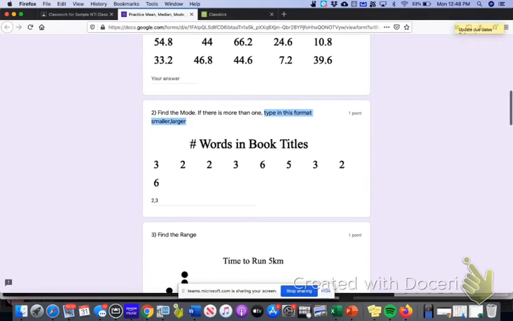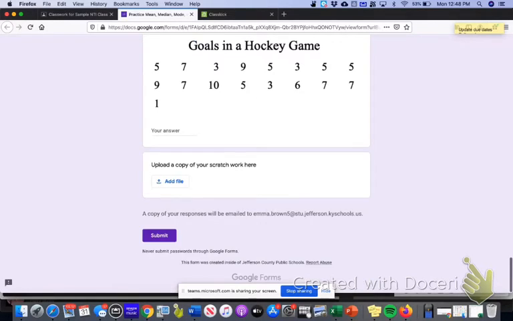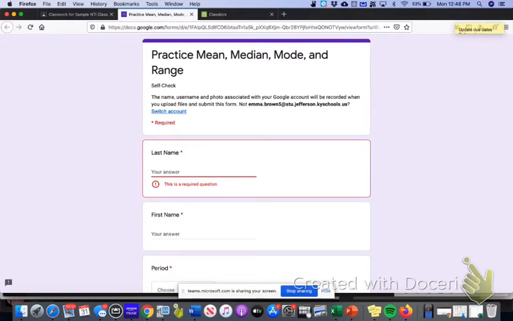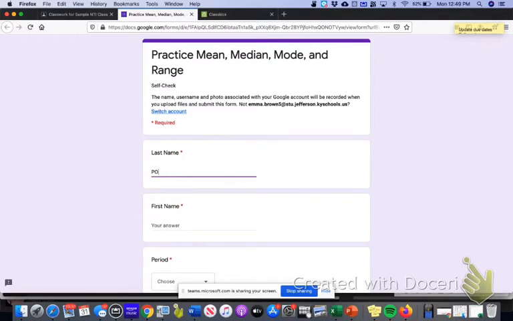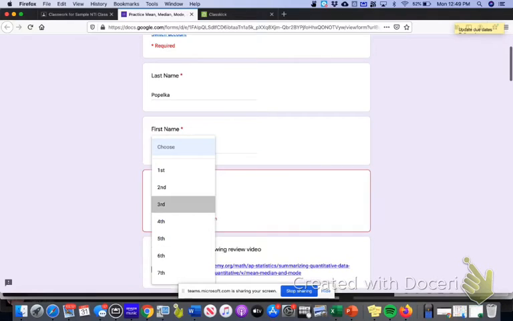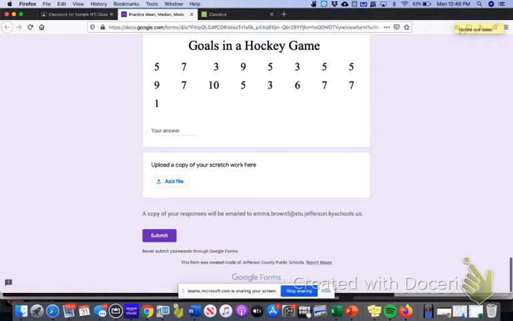So let's say you're working on your homework tonight. You start it, you've just done number 2, and I don't know, Granny calls you and says it's time to eat dinner. You want to save your work, and you would do that by scrolling down and hitting submit. But notice right here, it won't let you submit it until you do all the questions that have the red star by it. So that should always be the first thing you do, because you'll never be able to submit your work without typing that stuff in first. So I'm going to type in my last name, first name, and my period. Now it'll let me submit it.